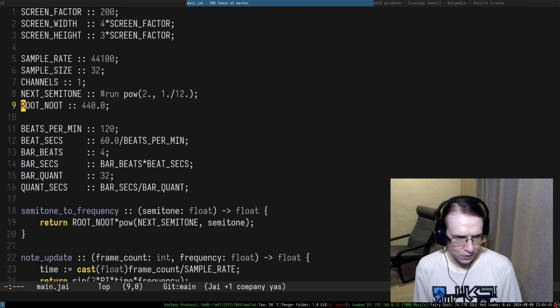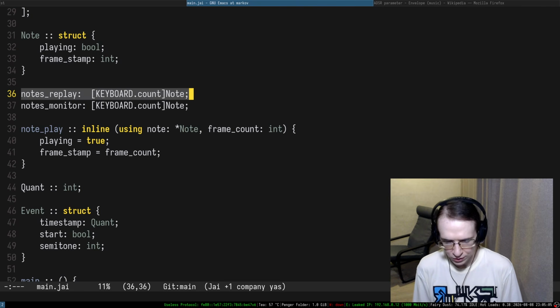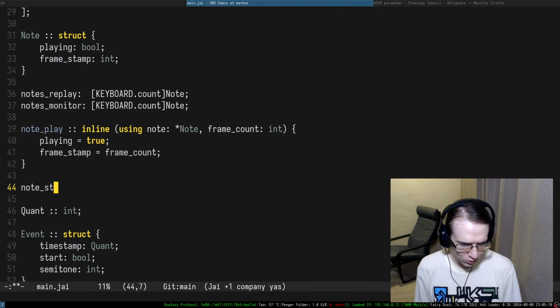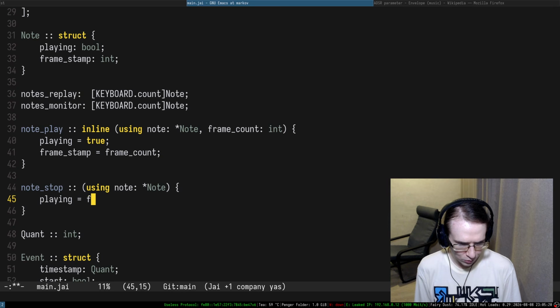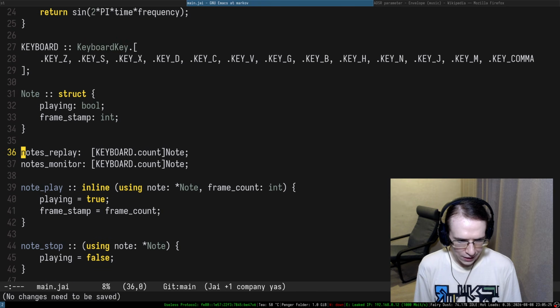I would like to maybe rename playing with an underscore, so everywhere where I'm trying to modify playing directly, it's already broken, so I don't really have to modify that. I was hoping to break every place where I'm referring to this thing, but I'm already referring to it through the array directly, so nothing needs to be done in here. So node stop, and I'm going to accept this kind of stuff, and now it is going to be false. It will also be nice to know when the node stopped playing, because we're going to be decaying the node, but I'm going to keep that for a little bit later.